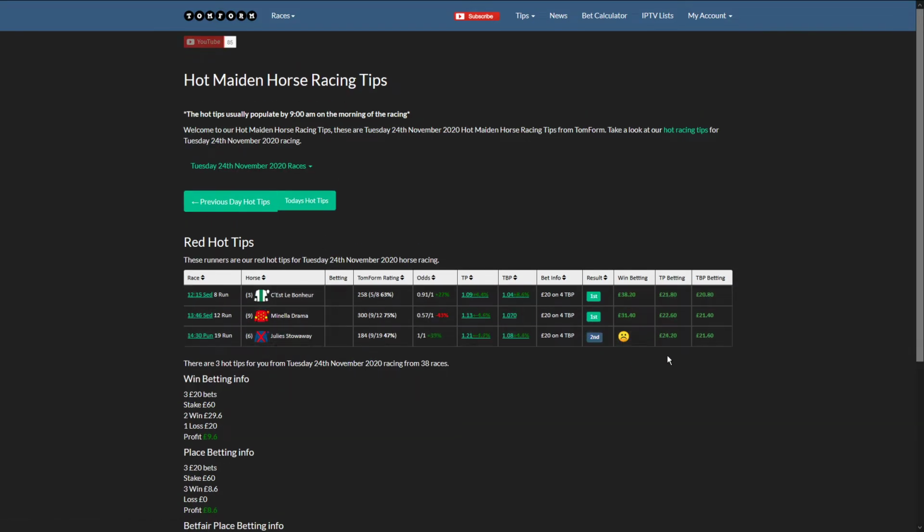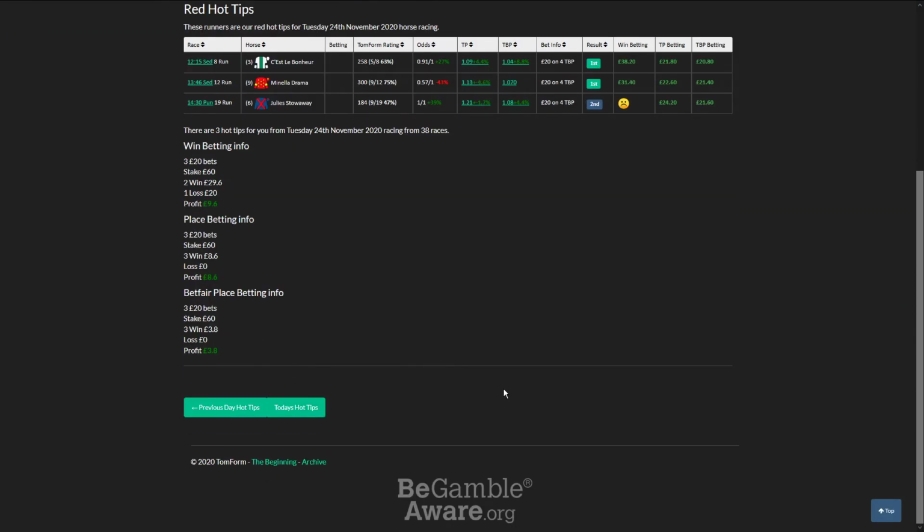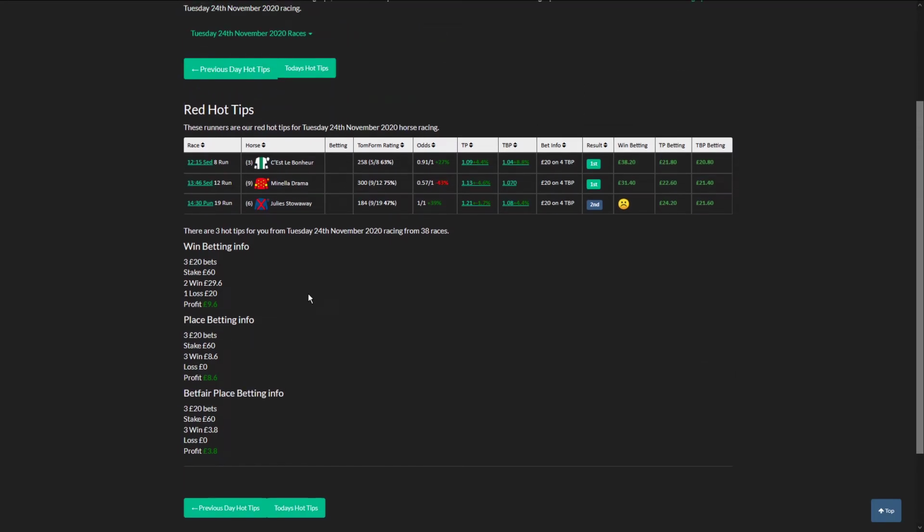Yesterday, as you can see, all of them won. Not necessarily won on the win betting, but the place they won, and on the to be placed they won. It's quite confusing between the two. But the Betfair place offering is a maximum place offering. So, for example, four to be placed, where it would normally be three or two if there's only seven runners or less.